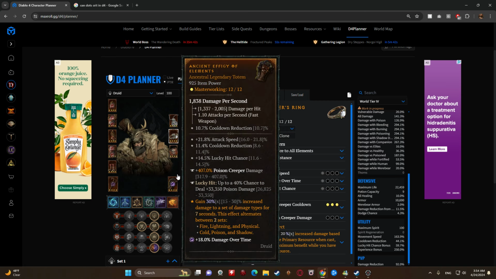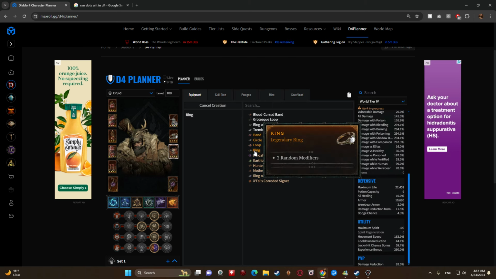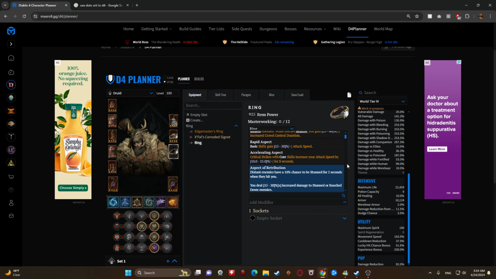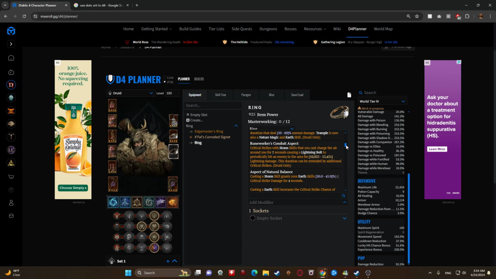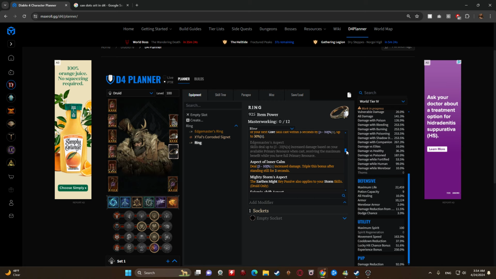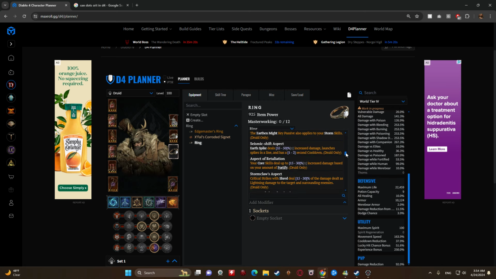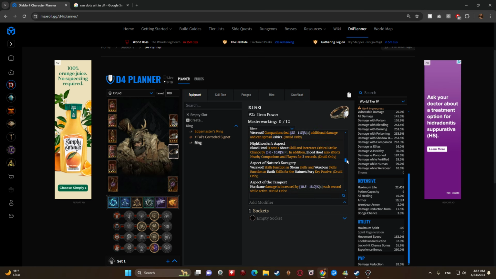We are doing... oh, and also, sorry, last thing. If you don't have Sephal's, you're probably wondering, okay, what do I run in this spot for a legendary aspect? So let me take a look here because, honestly, I'm just going to keep it real with you, I don't think there's a good option. You could maybe do Intercom, but that would require you to stand still. But it would technically strictly help for bossing because it would be a 30% damage increase while bossing. So maybe that could be worth it.